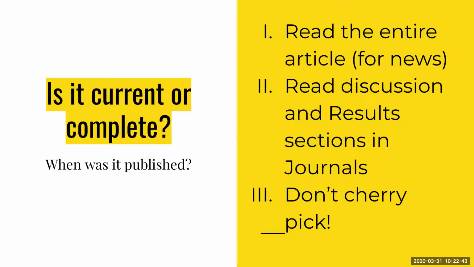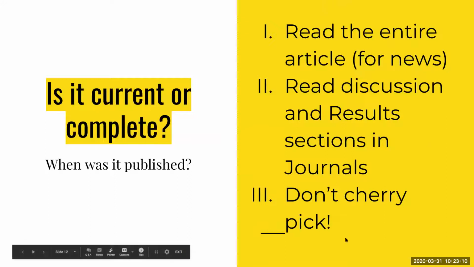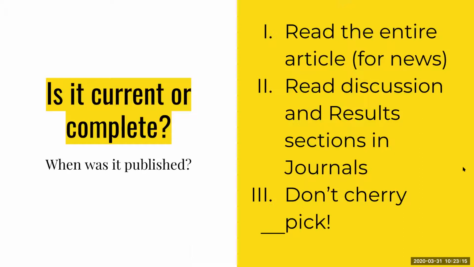Now they're very long, and so oftentimes students will want to just read the abstract, which is just the summary of what this article is about, and a very brief summary of their hypothesis and their findings. But oftentimes it is not accurate, in terms of what they actually found, because they're trying to get you to come read the whole thing. So what you actually want to do is read the discussion and results sections, which help you identify what it really is. So don't cherry pick, don't take something out of context. You want to be able to have the full information before you move on.